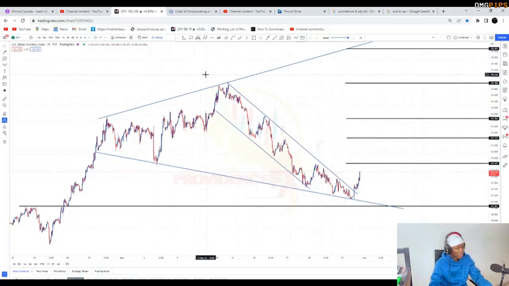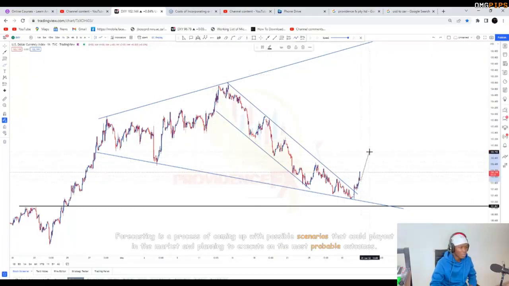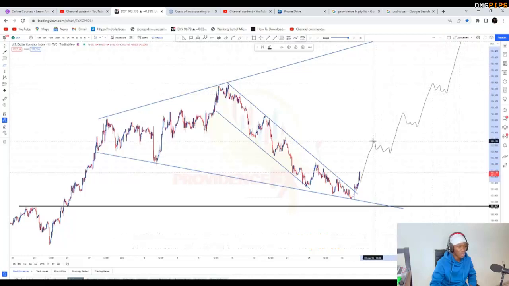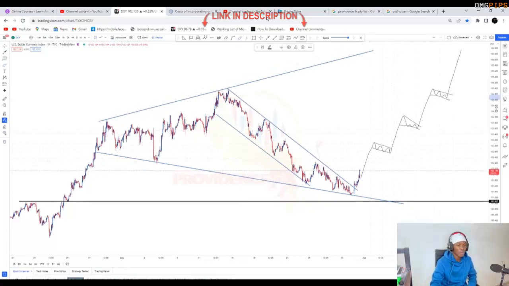So removing everything, the market movement we're expecting from the dollar index is that we impulse to the upside and then correct a bit, impulse again, correct again, impulse again, correct again, and then lastly we have our official impulse. And you can see that officially in these levels, we actually are creating momentums whereby a lot of opportunities are created. So this is the forecast that we're looking for.